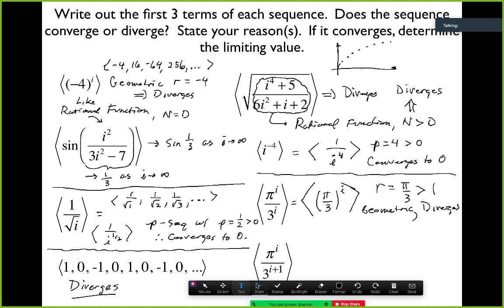How about this one? Let's do the same thing we did before. Here's a really important thing. What does 3 to the i plus 1 mean versus 3 to the i? 3 to the i plus 1 equals 3 times 3 to the i. So it's saying there's one more. An exponent is the number of times that we multiply this number together. We're going to multiply 3 together i times.